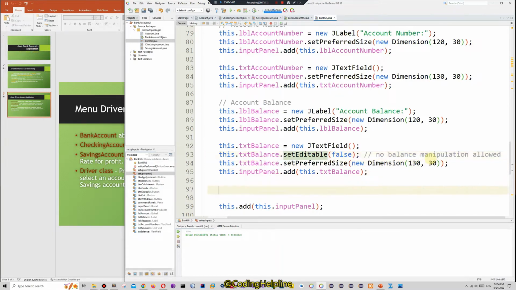Okay, now we need two radio buttons for withdraw and deposit.